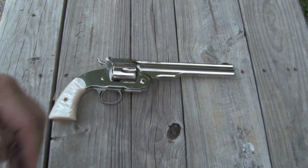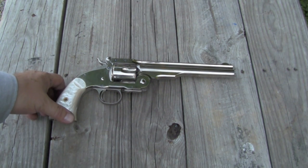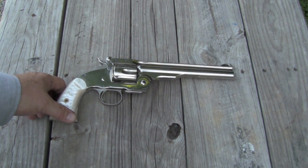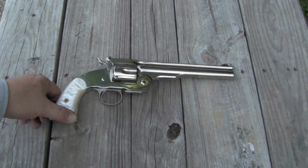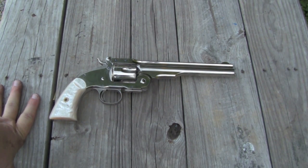Now, he might not have had a Schofield. In fact, odds are that he did not. He probably had a Smith & Wesson New Model number 3, or maybe a Smith & Wesson American, maybe even a Russian, but he could have had a Schofield. I mean, there were a few of them around in civilian hands. Though this gun was never that popular a weapon. They did not sell that many of them. But let's take it out and see what it'll do.